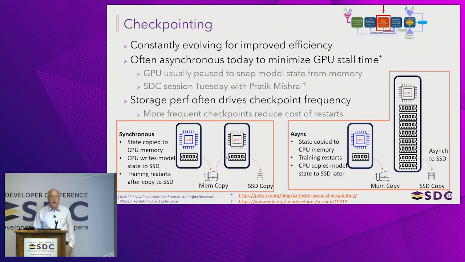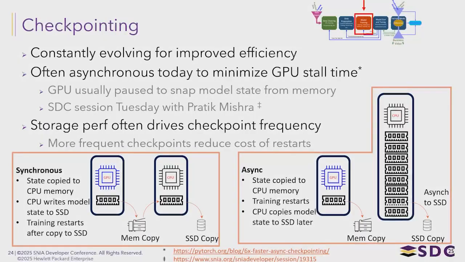So the checkpointing phase. This is constantly evolving. The first time I gave this talk, I prepared a slide on checkpointing. The first piece of feedback I got was, hey, your checkpointing slide was about 4 to 6 months old. We've come up with new things. And this one is probably 4 to 6 months old too, but it's certainly updated from the last version. Checkpointing is work that has to be done, but it's not generating you money, so everybody works on efficiency, making it as efficient as possible.